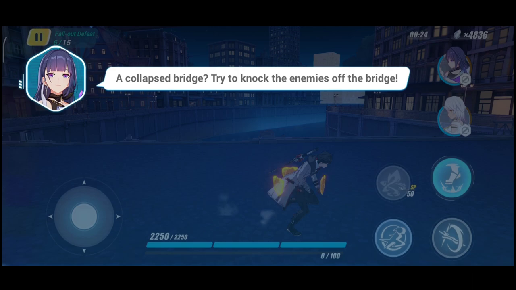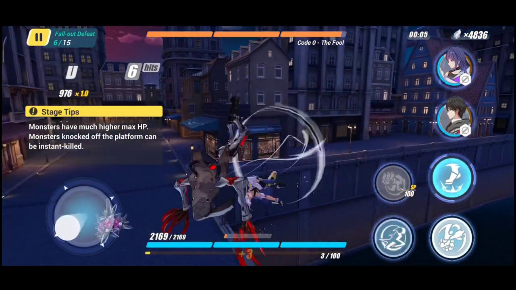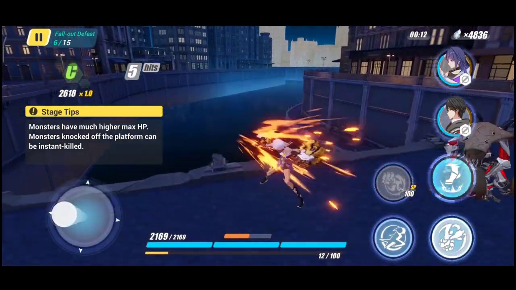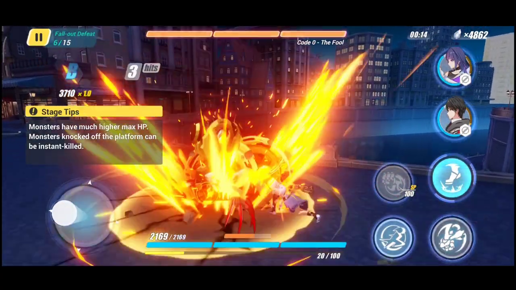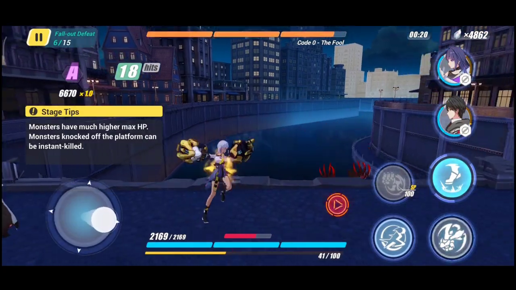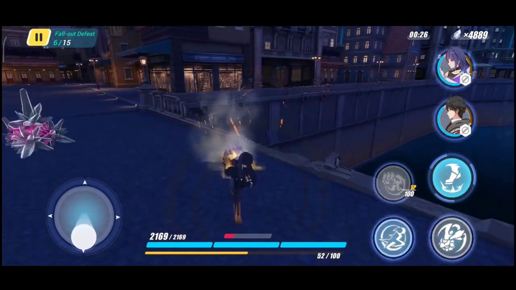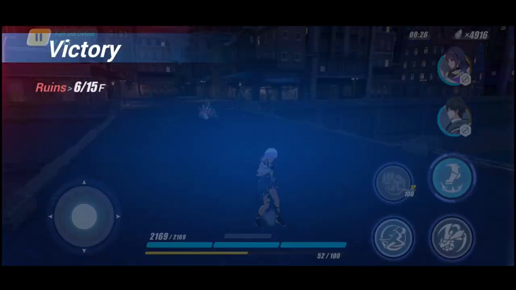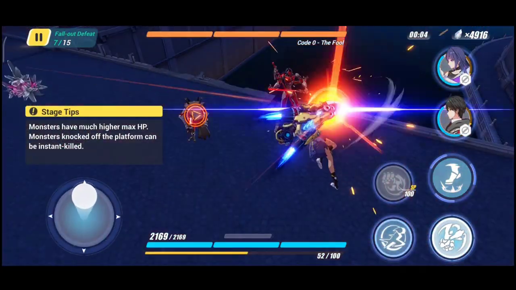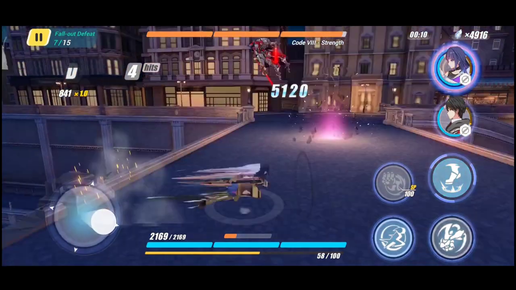Okay. A glass bridge, try to knock enemies off. Okay, well, this is something I personally like about this game mode, is that you can pretty much use the surroundings for stuff like this. For at least now, we can only throw them across the bridge and probably make use of the terrain in other ways, but I hope to see more of the interactive environments, since this is actually something that I personally like. You can pretty much push a really heavy mob from the bridge and he can die immediately.